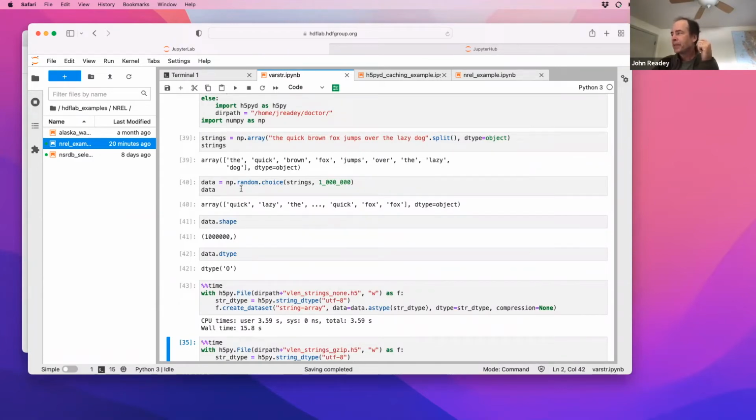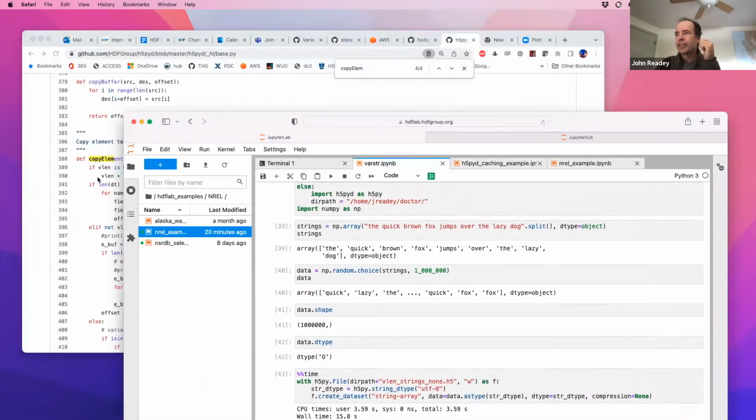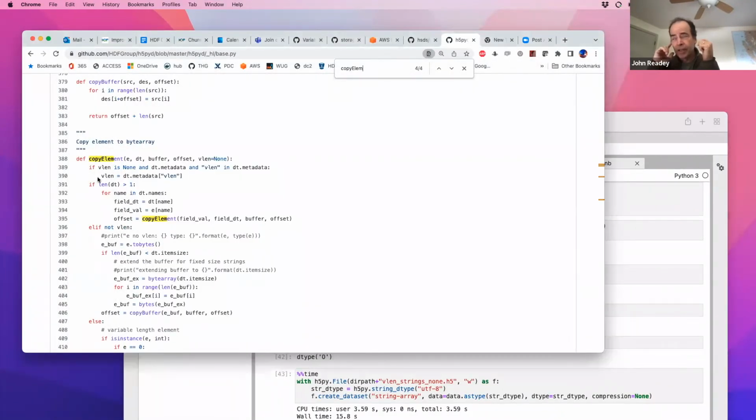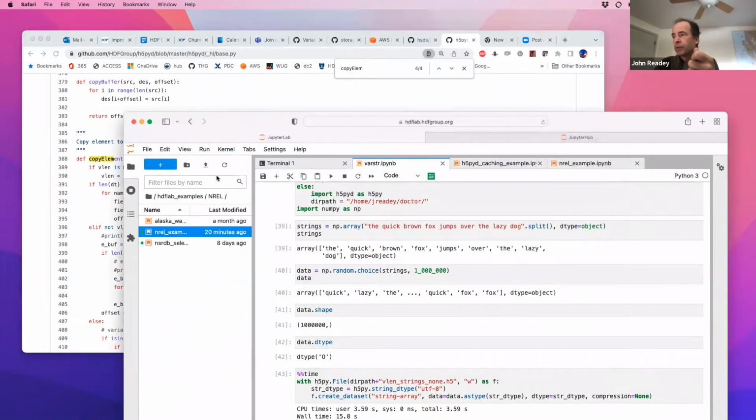If you did the same thing in a Python loop where you're iterating over 1 million elements, it's quite slow. And that's what we have here in the H5PyD code. It's nice that it takes this variable length NumPy array and converts it to this contiguous format that we can then send in an HTTP request. But since it has to iterate through each of these elements, it's a little bit slow. And that's what we see here.